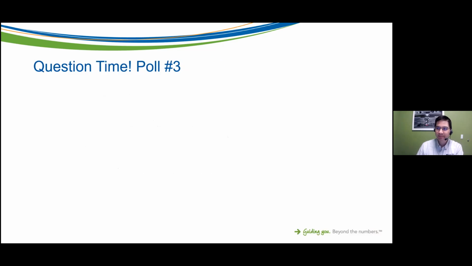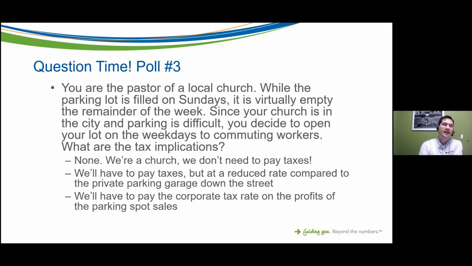So poll number 3. All right, you are the pastor of a local church. While the parking lot is filled on Sundays, it is virtually empty the remainder of the week. Since your church is in the city and parking is difficult, you decide to open your lot on the weekdays to commuting workers. What are the tax implications?